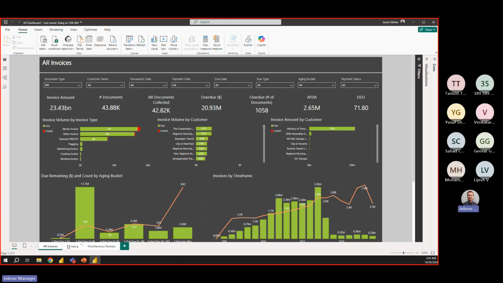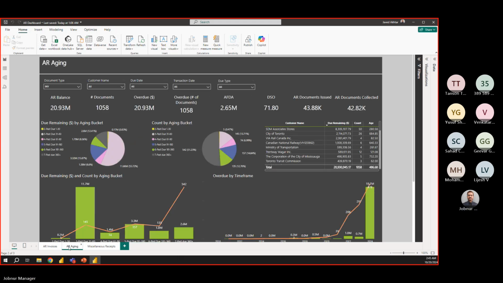So if I go to the AR aging, here you go. This is what you have to learn, how to make this dashboard. You know your finance data, but how to present it, this is where you will learn in the Power BI course. See what a powerful way of presenting your data.